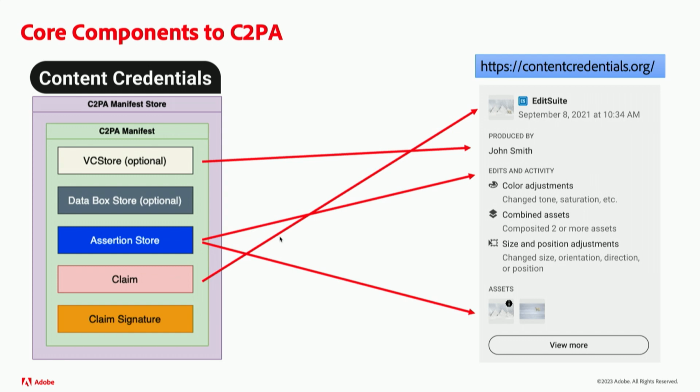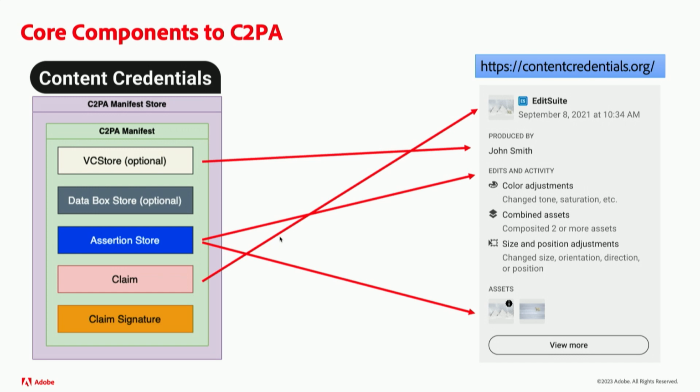A nod to Pia Blumenthal, who was our designer for both C2PA and CAI, who did a wonderful job on the logo. So what do we have in here? What we have is really the three bottom components are the most important ones. Assertions are the statements of fact. These are the things you're going to put in there, the who, the what, how, etc. These are your statements. As you saw from Leica, these could be the GPS coordinates. They could be the copyright. They could be any sort of information that you want to establish as fact about your content.